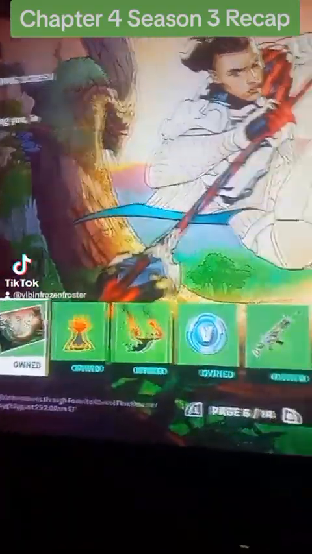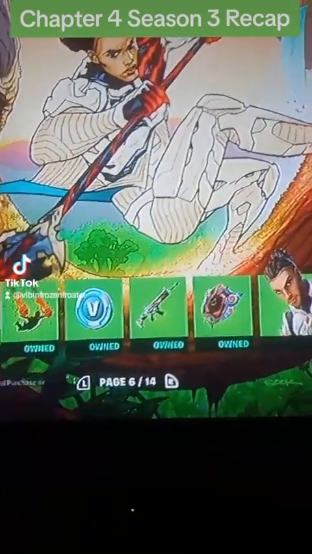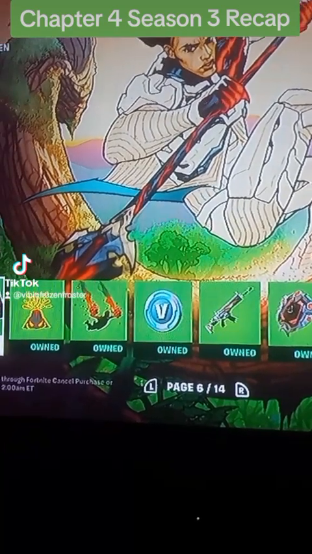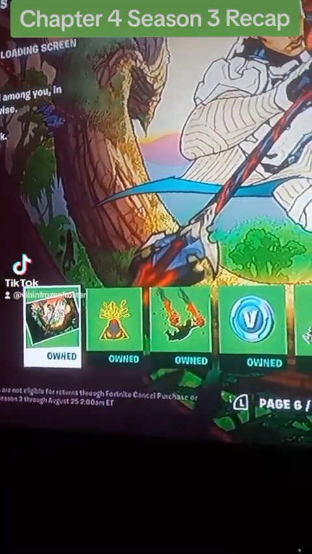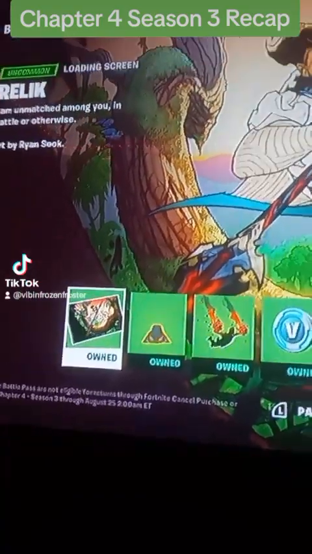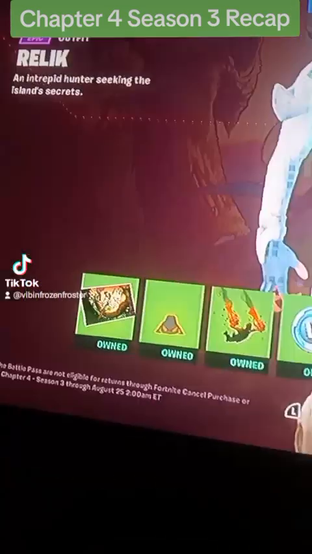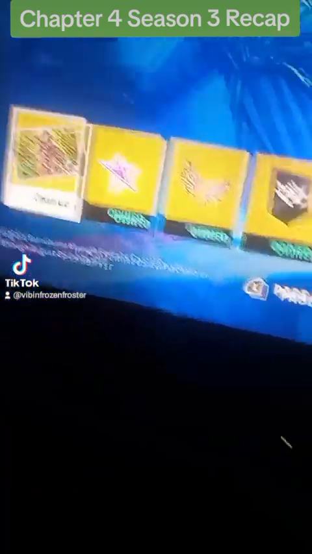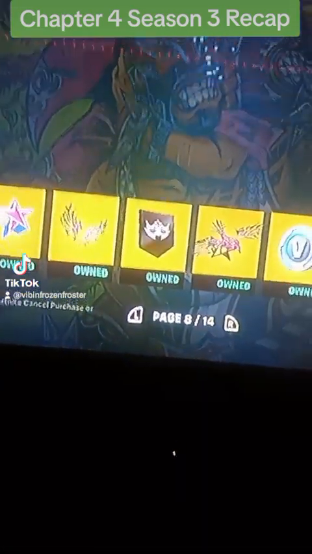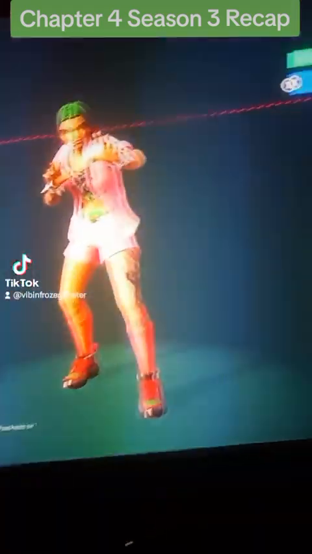Relic was a part of season two, and he did become a boss somewhere around July this summer, probably the end of the summer event. We actually got Relic himself right here. This is the whole cosmetics and stuff. And then we also got the Deep Walker, same thing with Relic. We got Mariposa, page 8 out of 14. So this is the cosmetics here.